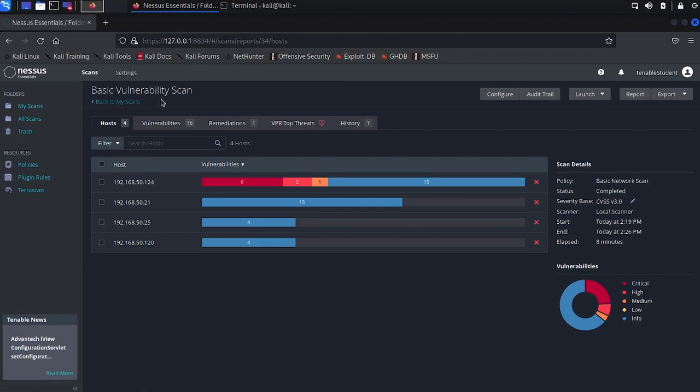However, we often want to get an overview of the most important vulnerabilities of all targets. To achieve this, Nessus provides a handy feature to get a prioritized overview of vulnerabilities called Vulnerability Priority Rating, VPR, which we can access by clicking on the VPR Top Threats tab.